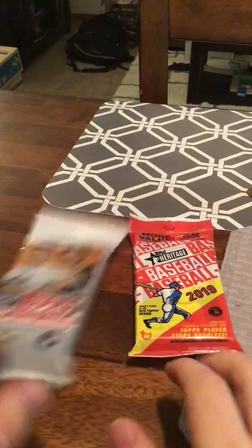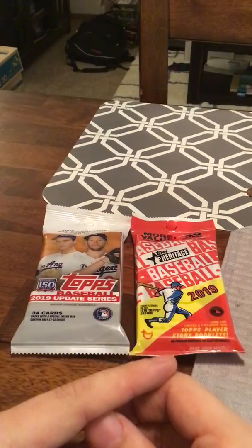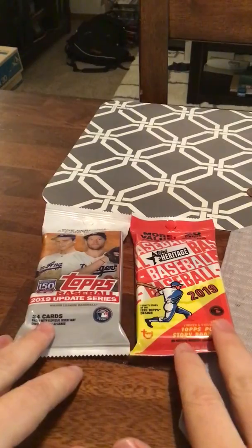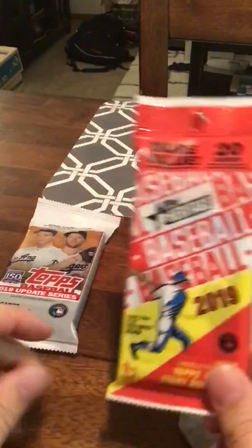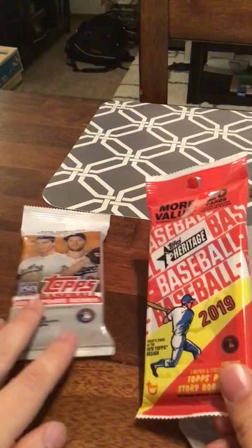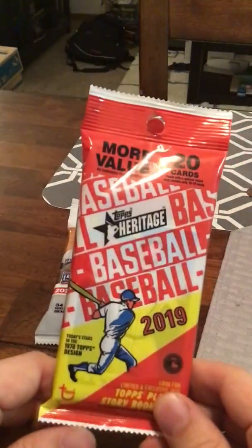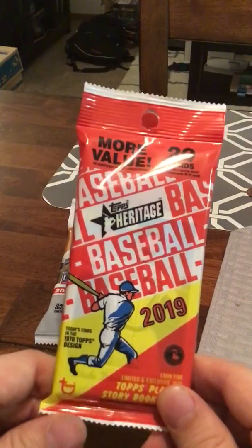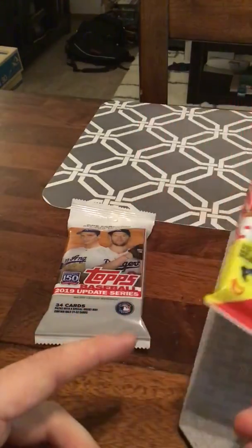Like a lot of people, I collected when I was younger, in the late 90s, early 2000s. But I didn't really know what I had. I didn't really buy anything that was too high-end. So as I got older, probably about into high school, interests just kind of changed. Not so much baseball cards, more into partying, chasing girls, getting into trouble. But like I said, the last nine months or so I've gotten into cards. I try to buy cards pretty much any time I go to a decent-sized town.